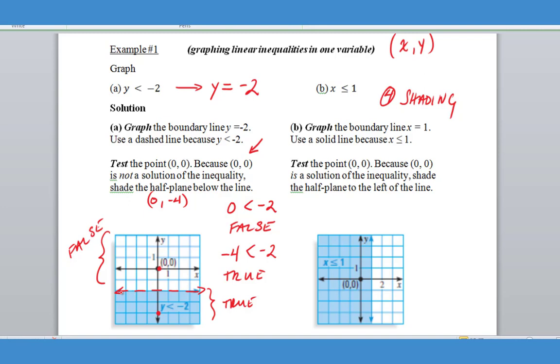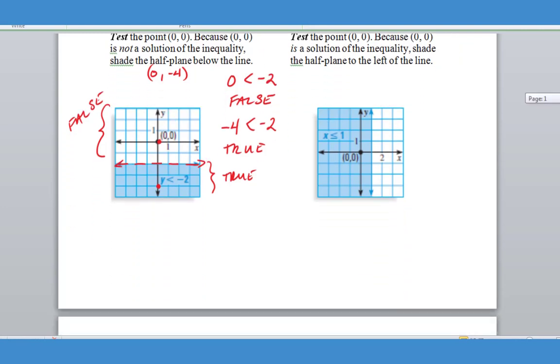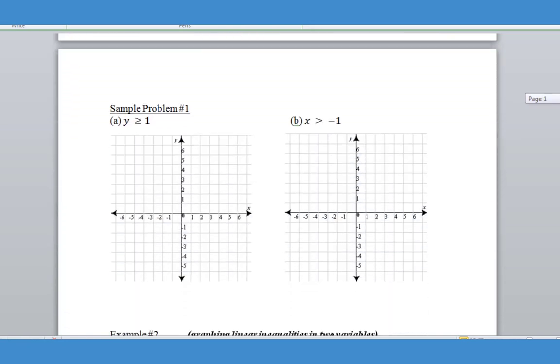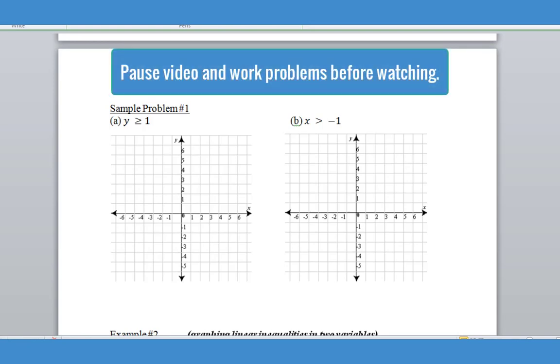Now, go through those 4 steps that I just broke it down to, follow part B, and you can see in part B we're dealing with the horizontal line as opposed to a vertical line. So go ahead and just follow through example part B. Now, once you're finished doing that, I'd like you to come down to sample problem number 1. Sample problem number 1 has a part A and a part B, and I would like you to go ahead and pause the video and try to work both of those samples. And when you finish, come back and look for the solutions.